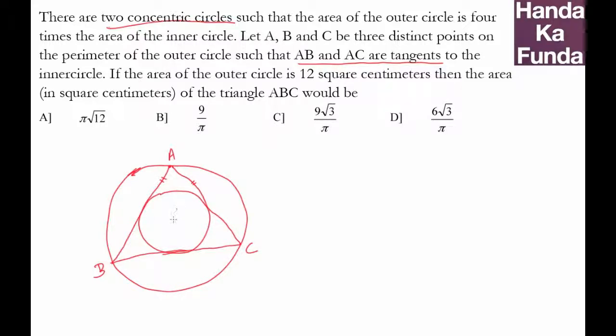We need to find out what is the area of the triangle. So let's say if I take R as the radius of the big circle, that means this will also be R. This angle is 120 degrees. So this will be r root 3.